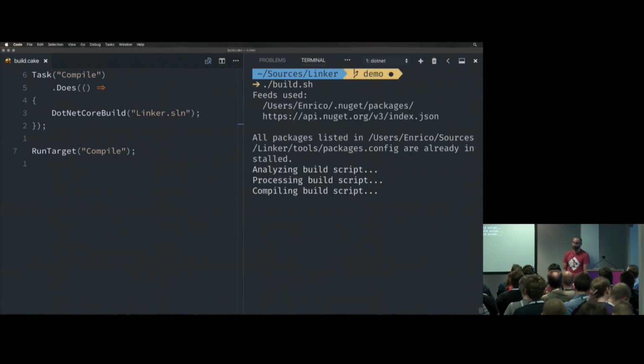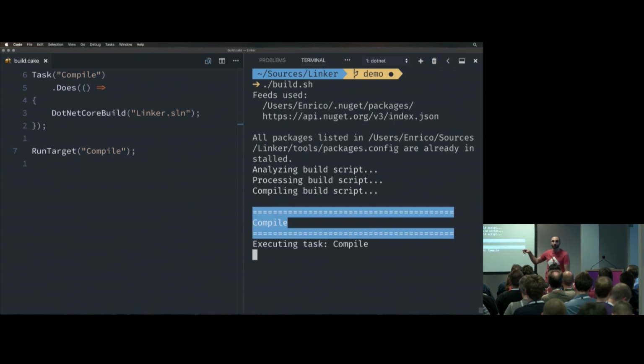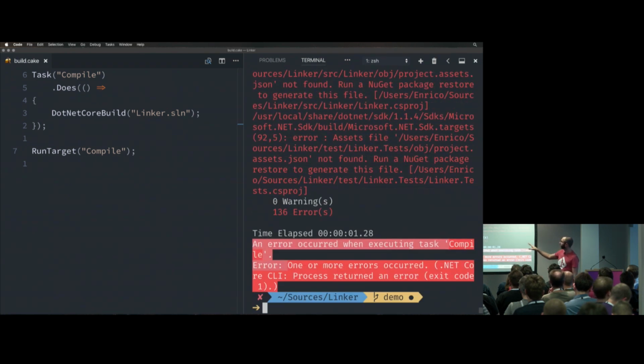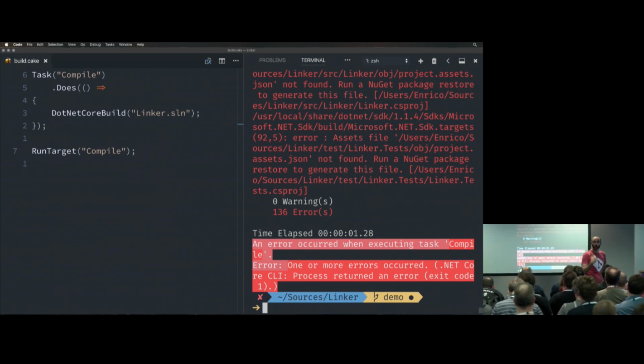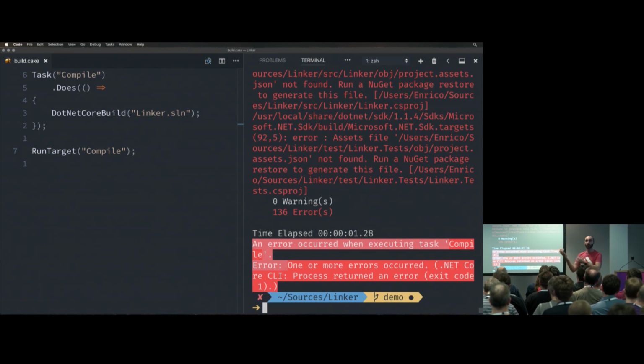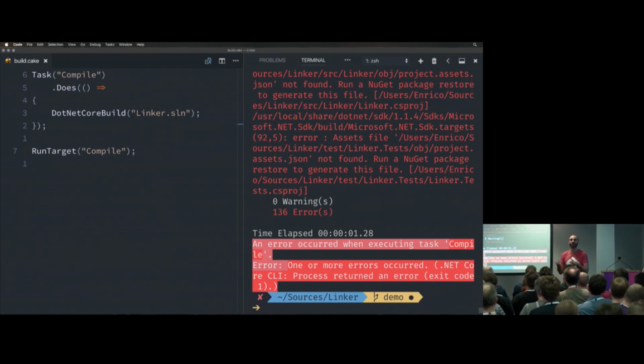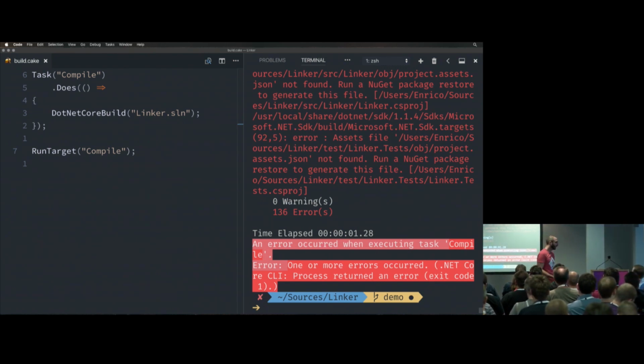So you see, it's compiling the script with Roslyn. What Cake is doing is taking the contents of your build.cake file, parsing it as one long string, and feeding it into Roslyn for compilation, and out you get a binary which you then execute like any other .NET program. Now, why is this failing?